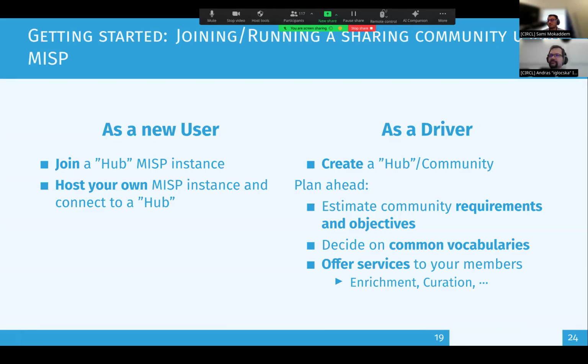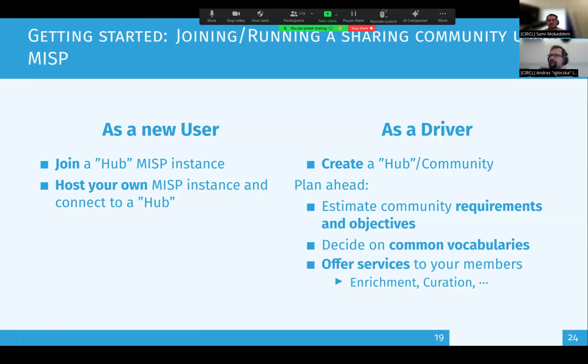Once you have your own MISP instance, you have access to many features that are locked compared to if you were to just join another MISP instance. If you join, you won't have access, for example, to decide which feeds are enabled, which instances you are connected to, or even to run workflows. These are features meant for site admins or administrators of a MISP instance, which we definitely won't give you access to if you join our community. But if you host your own MISP instance, you get access to all these benefits. And you can also configure synchronization to our MISP so that you can have access to all the data. That's the whole idea.